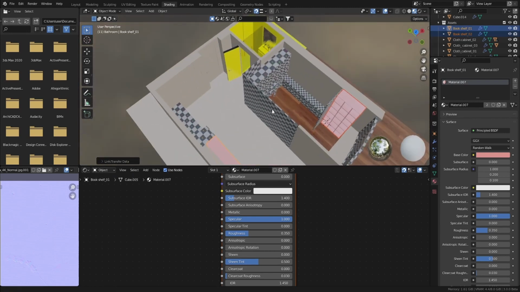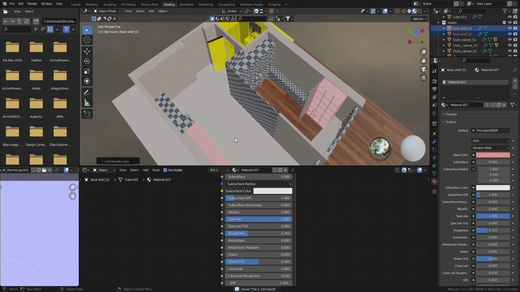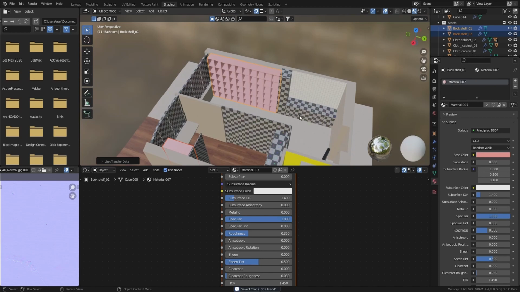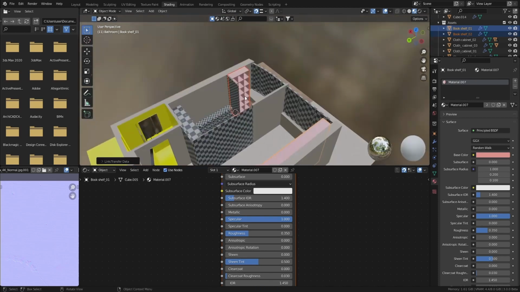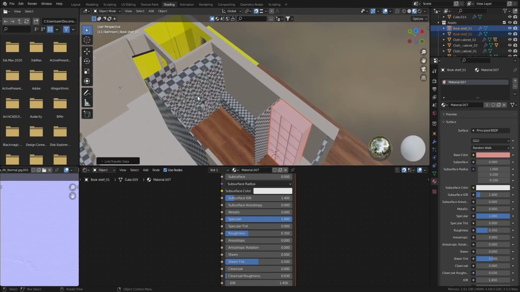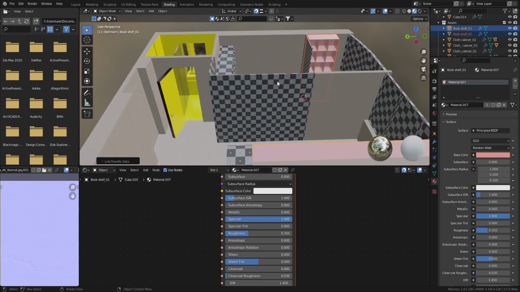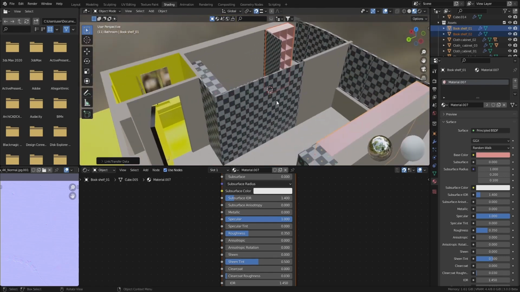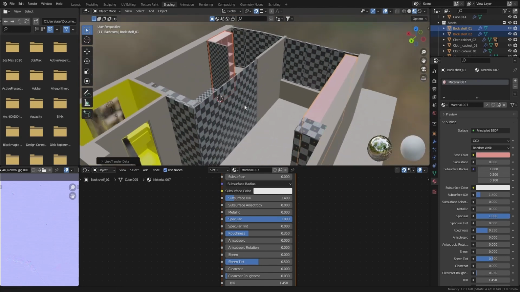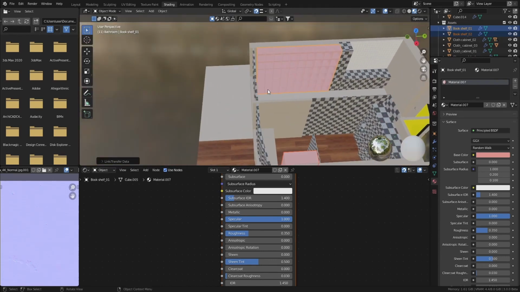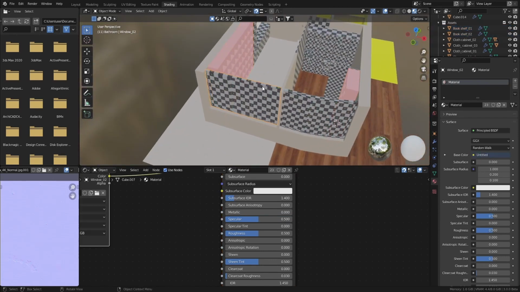Now I need to save as usual. So I will leave this kitchen material for another part, or maybe I will do it in this part. Also this cloth cabinet, I think that I will make it in another part. Also these doors, which have a special material that I will make in a separate part. Maybe I will do the material of the window.